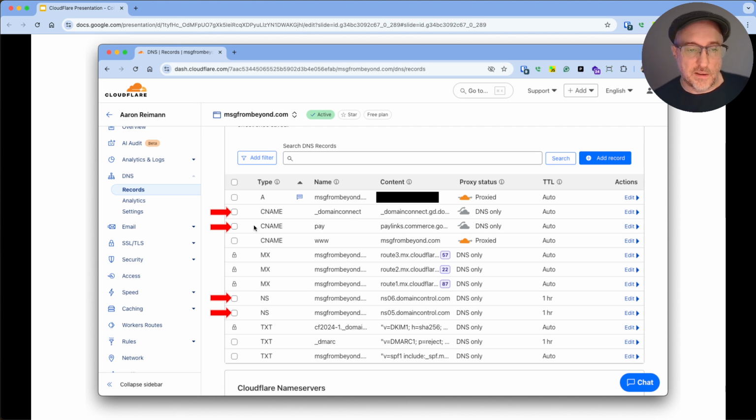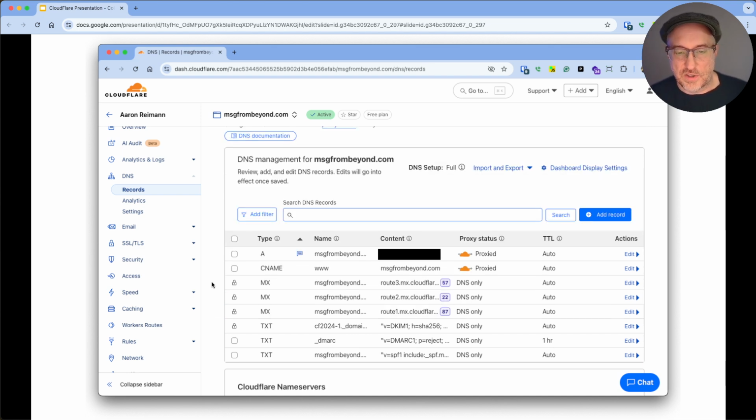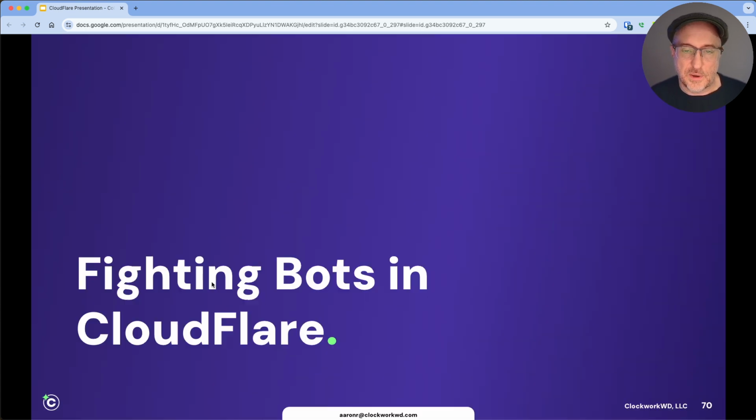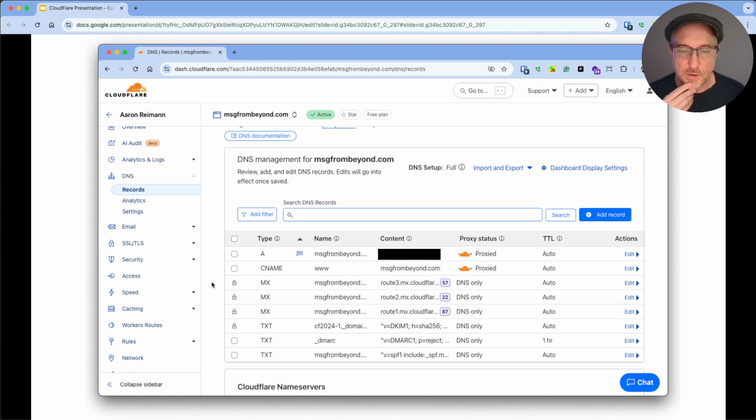Most websites that I host, if it's a new domain, they'll have an A record, a CNAME record for www, and that's honestly it. They might not have anything else. If they have email, then there'll be some MX records and maybe some other TXT records. But I just try to keep it pretty clean. I have one client that has about 60 records in there, and I'm just dying to go in and clean it up. But nonetheless, this is what it should look like when it's a little cleaner. I'm hiding my IP address there because I don't want people to see my public IP address for that domain, even though I'm not really doing anything with it.